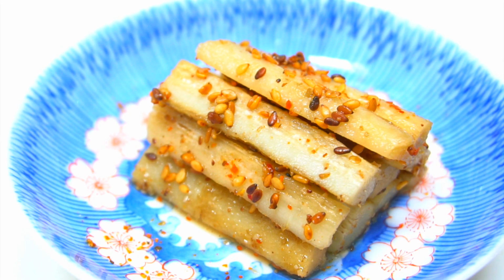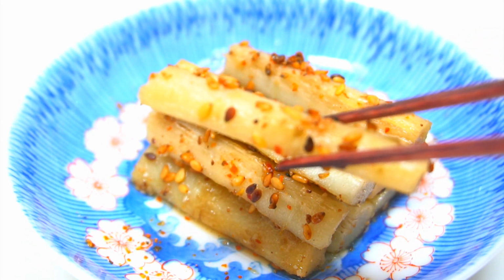Those don't have to be just for osechi. You can always enjoy them, and they have really happy meanings. So I hope you all enjoy it.